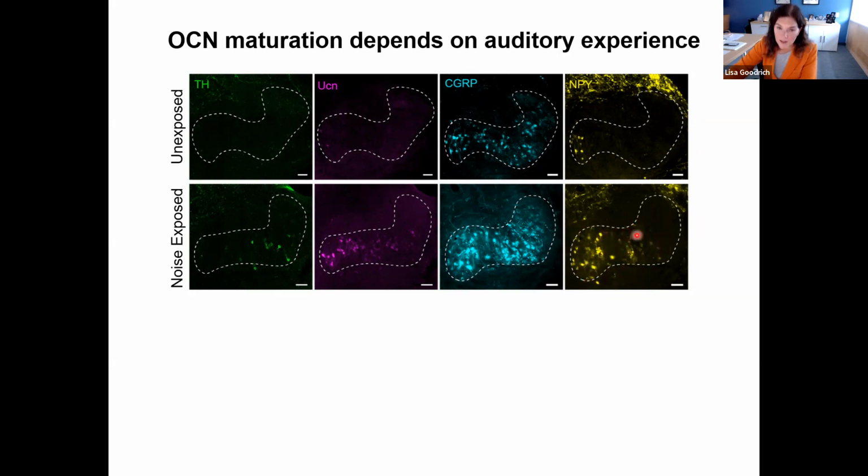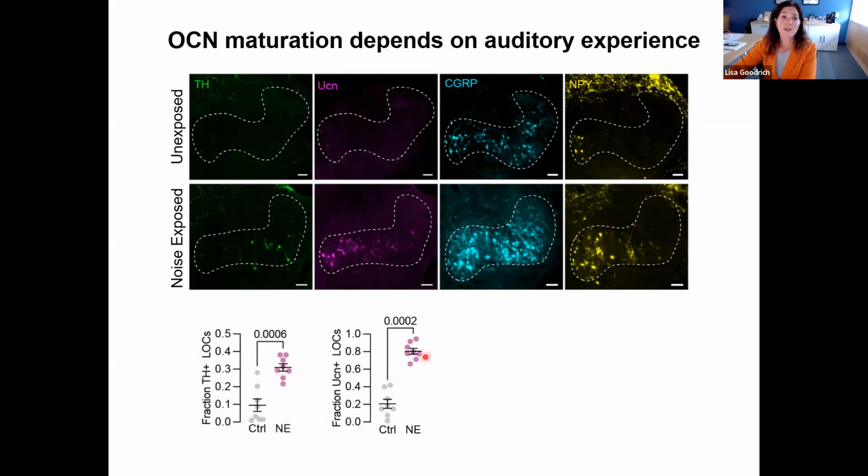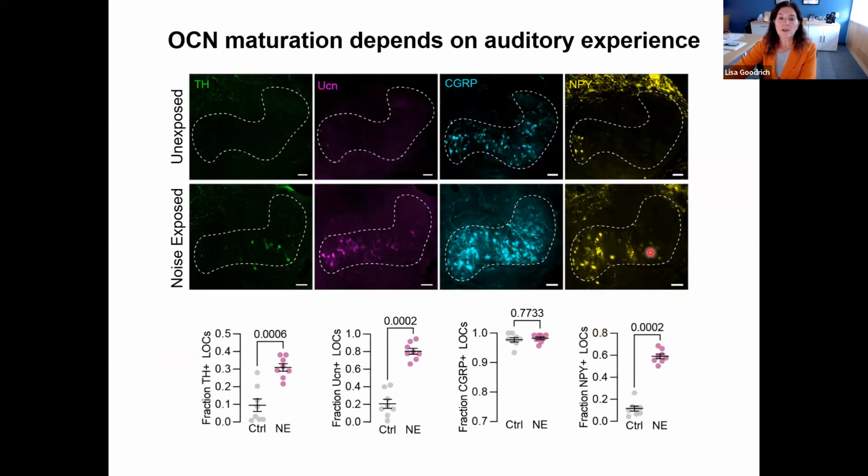I want to stay here for a little bit and make the point that there can be both an MPY population that is defined genetically in the medial wing, and MPY can also be part of a cell state, but this is still consistent with our interpretation because we never see it induced far out here in this very far part. Okay, so here's all the quantification where we see this induction of TH positive LFCs, many more urocortin positive. We don't see a change in the fraction of CGRP positive because it's just the slope. And then we see this increase here in MPY. And so collectively, this has made us even more curious about what all these neurons are doing.